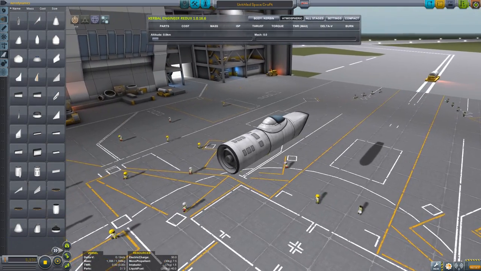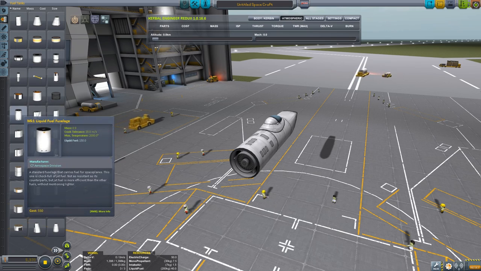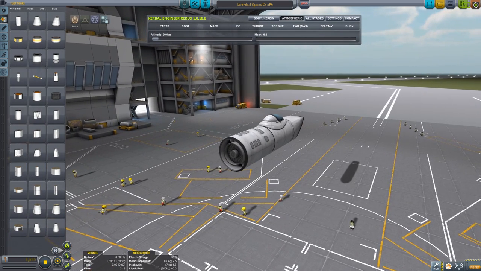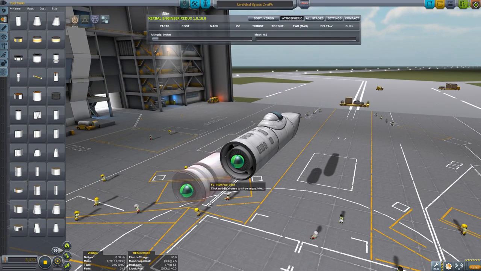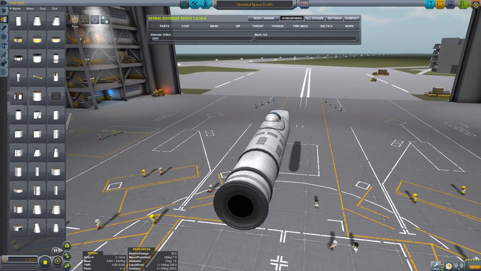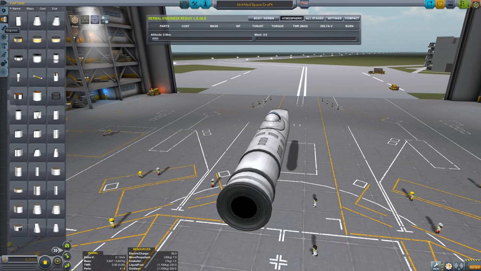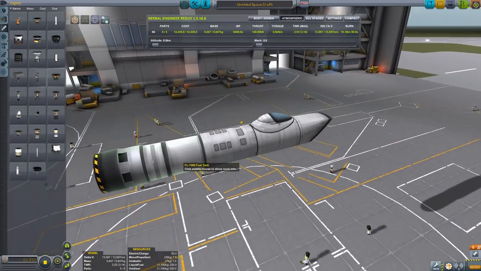Now, that's part one. Part two that you may want to attach depends on the engine you'll be using, but for now we're just going to use an engine that was meant for this, a Rapier engine. So I'm going to attach half a tank, because that's usually enough for a Rapier engine to take you to space. So let's stack on a Rapier engine right here, and looking good so far.